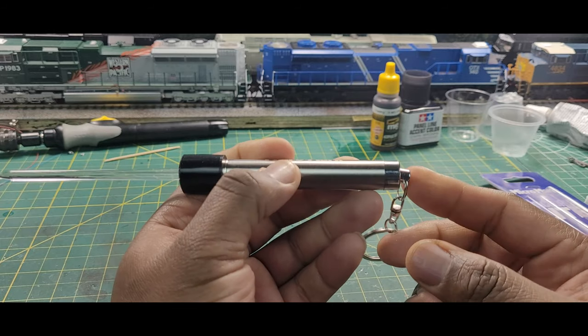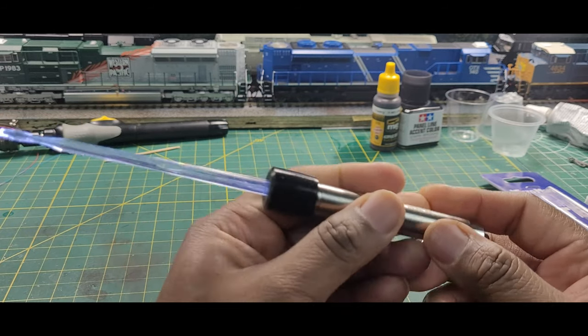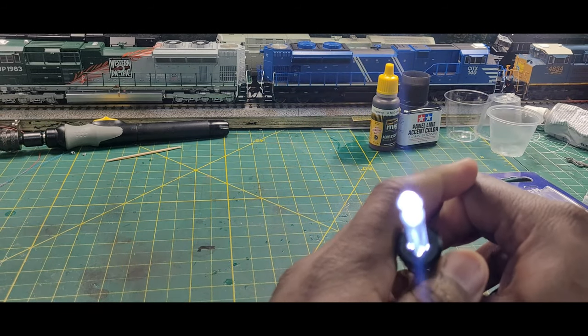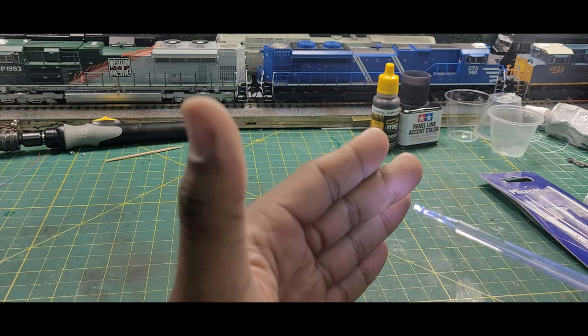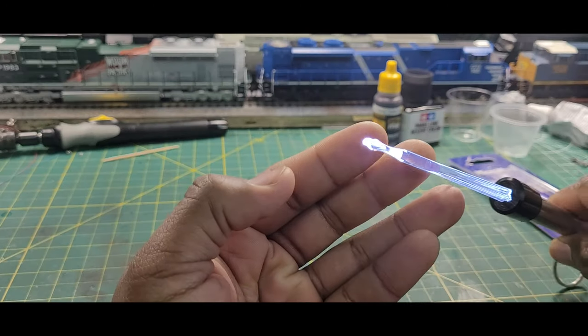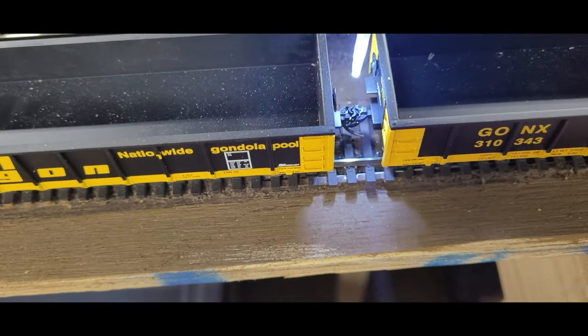And what you do is hit a button here. And it illuminates, I believe it should be an LED. So it looks bright at the tip, you see at the end, all the way through. Light it up, it's a cool tool.